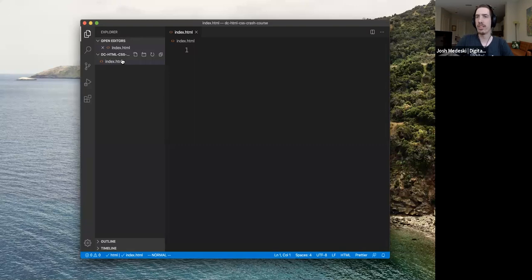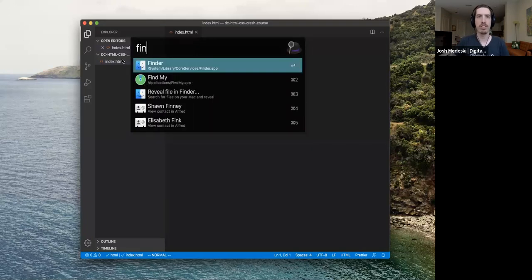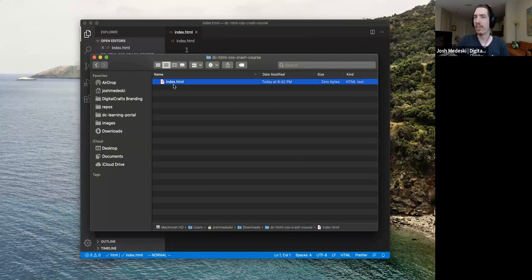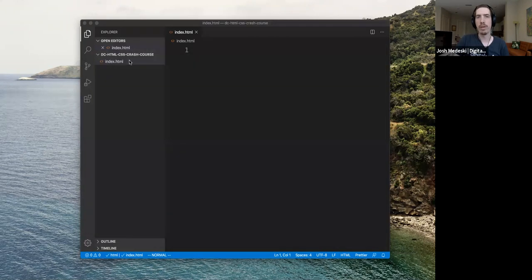When I create this, let me show you what happens, because I had a really good question just asked. When I do that, it creates a file on my computer. That's what the code editor will do. Okay, and so now we're just going to get started.